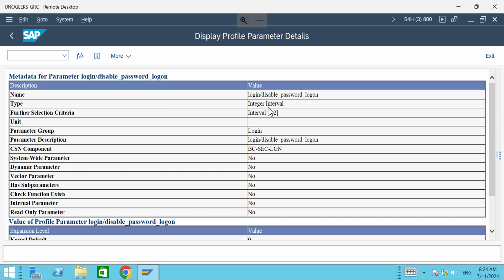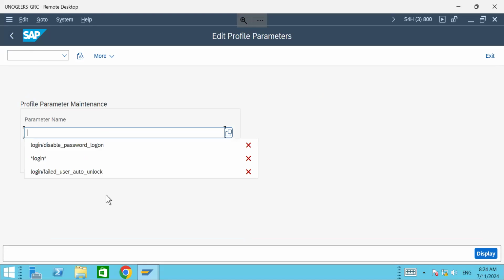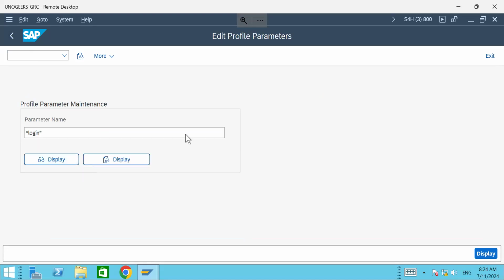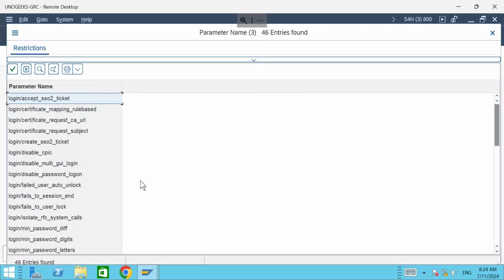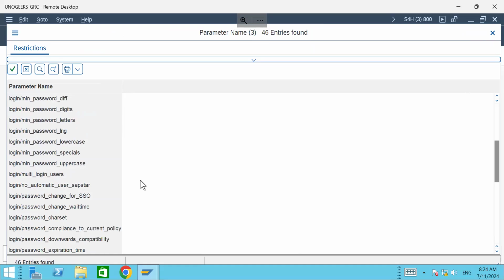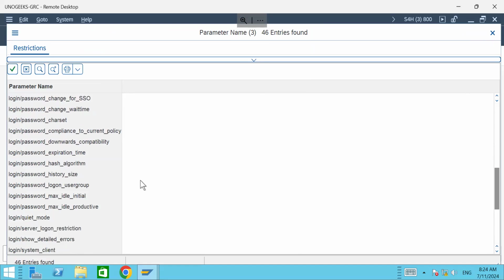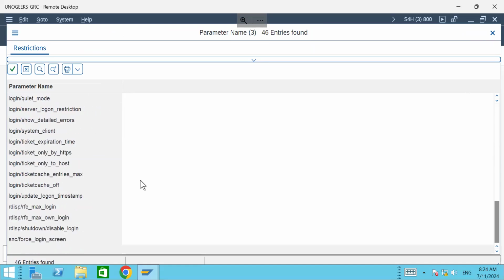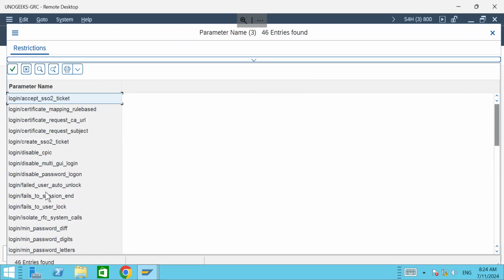Oh, this is not the correct one. No automatic password change, login complex, fails to user lock, expiration time, compliance, current. There was login fails or something. Login where? Login fails to user lock.